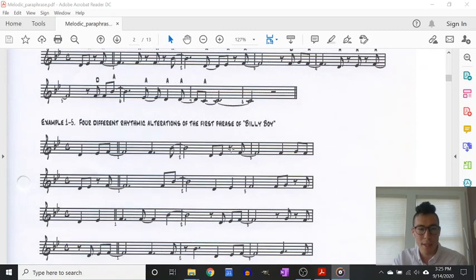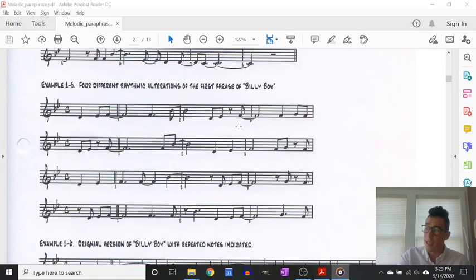So a couple more examples of this. These are four really good examples of that original melody, altered in different ways. And I think you'll find one that you like more than the others, or honestly, the possibilities, even though we're talking about 3 bars and a pickup, are kind of infinite in terms of mixing up how you use anticipation and delay. So here's example 1-5.